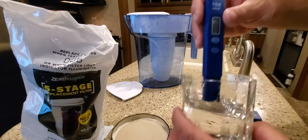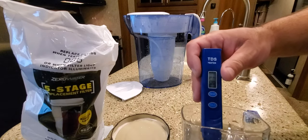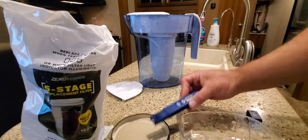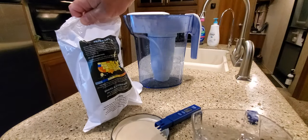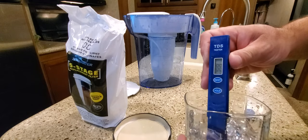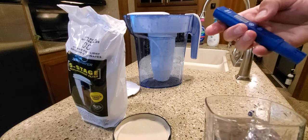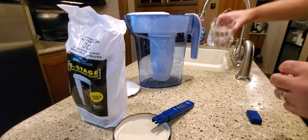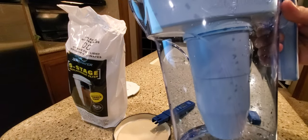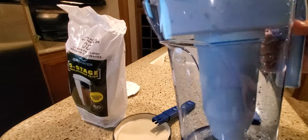The tap water is doing something — I'm in Northern California and it's city water. The bag actually says California water is in the 300 to 400 range. I don't have any other filters on the tap — that's just how it comes from the water company. We're at 88 for normal tap water, and the reverse osmosis is coming out at zero. So now I want to find out: can this washed filter bring tap water to zero?